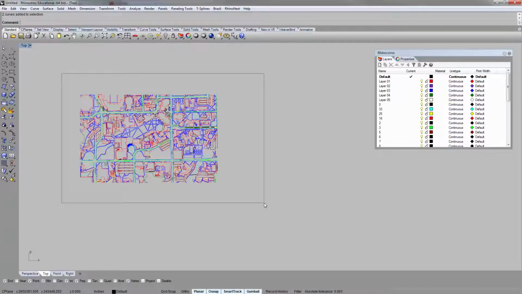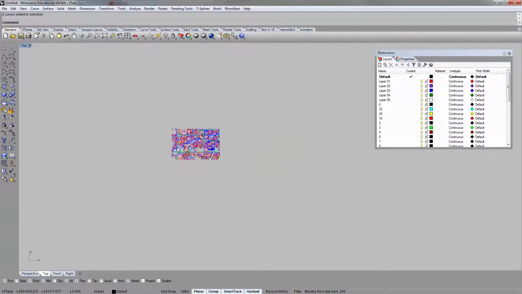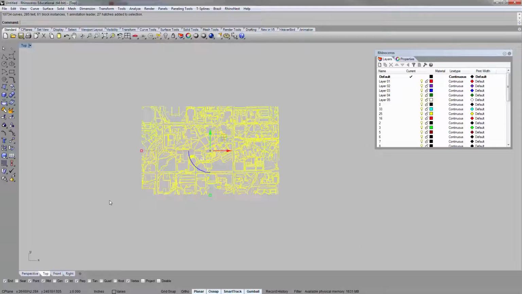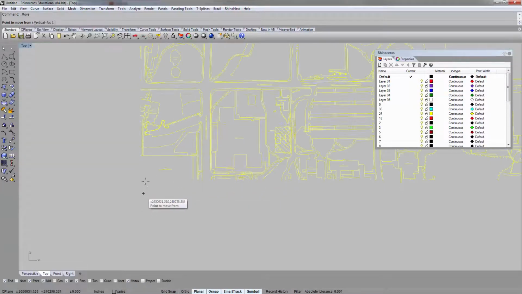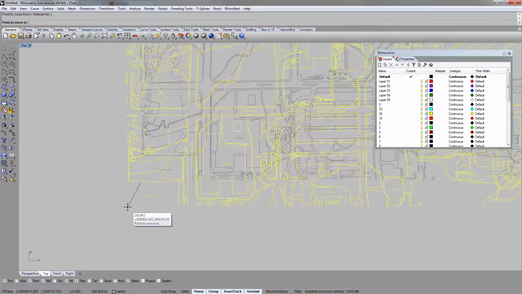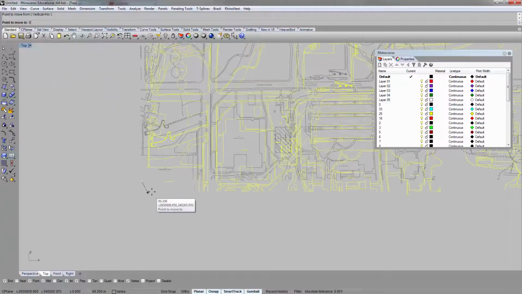Now, the next thing I usually do when I import something like this is, you'll see that this might have been imported somewhere else, sort of flying off in space. And I just want to move this closer to the origin point. So I select everything and move, and spacebar. It doesn't have to be precise, just somewhere in the lower left corner. I click once, and then I enter 0 when it asks me for the point to move to.